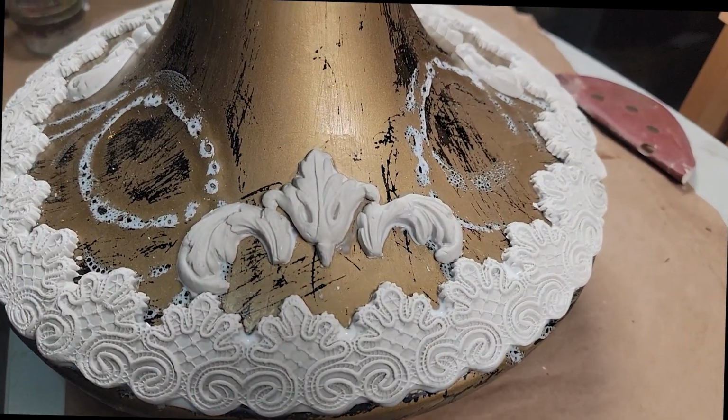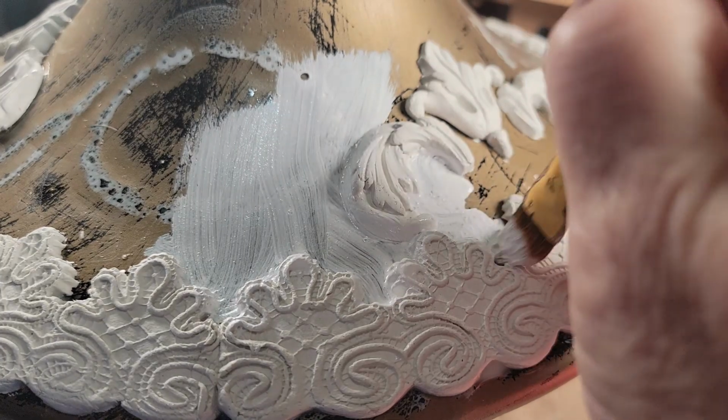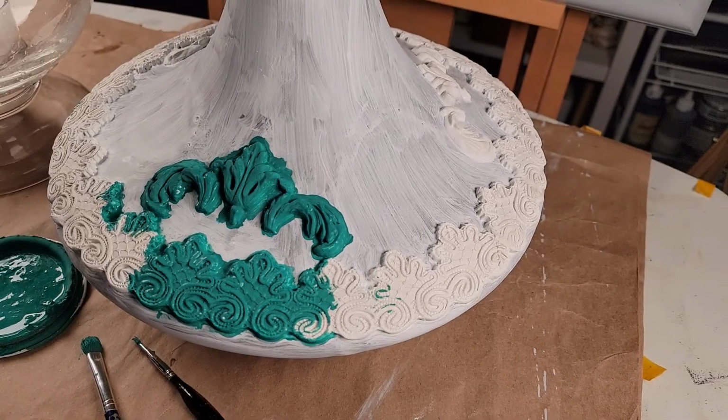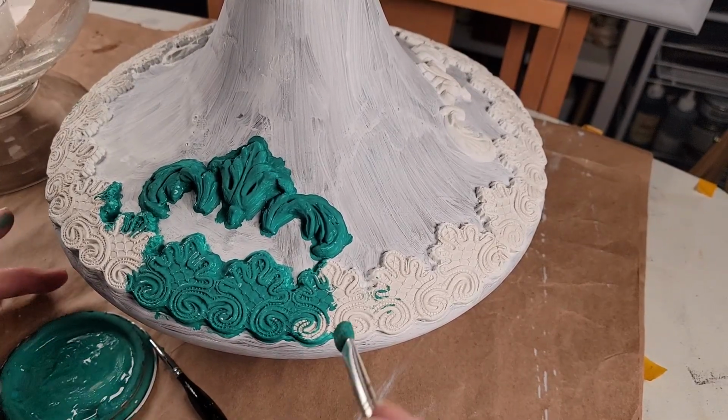So we'll get on to the next stage of this, which is painting with Slick Stick. This is a bonding primer from Dixie Belle. Once dry, I took some Annie Sloan Florence and painted all my moldings in that color.